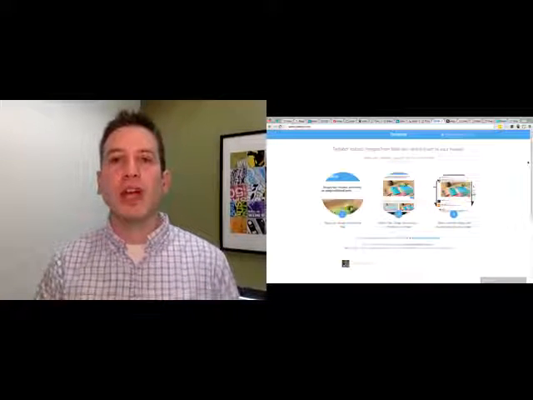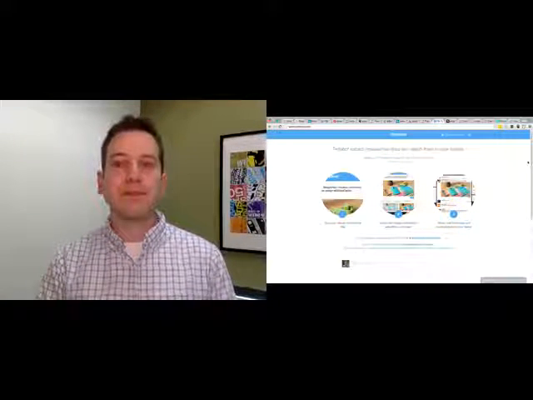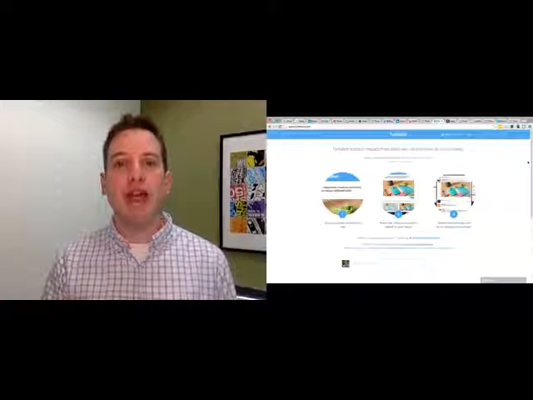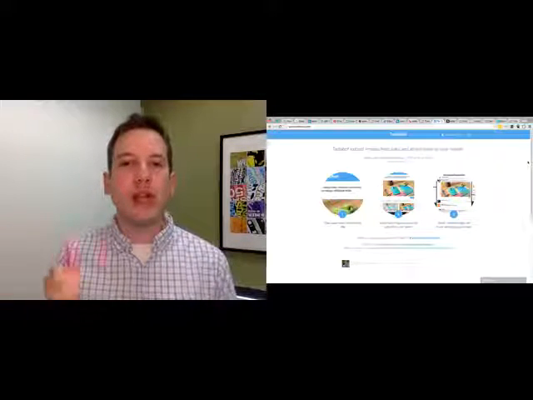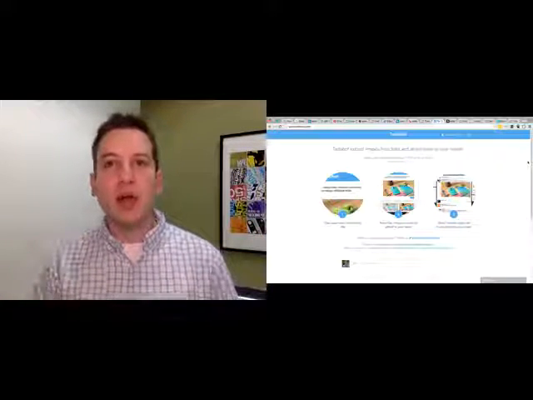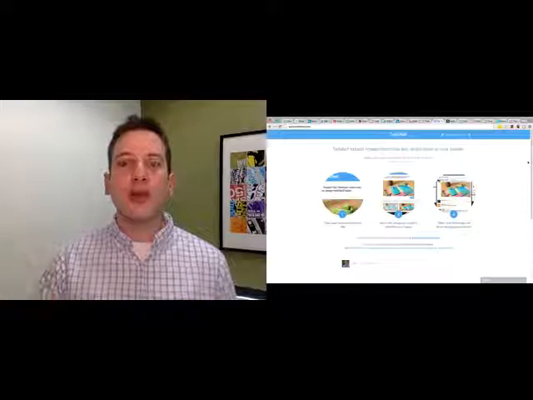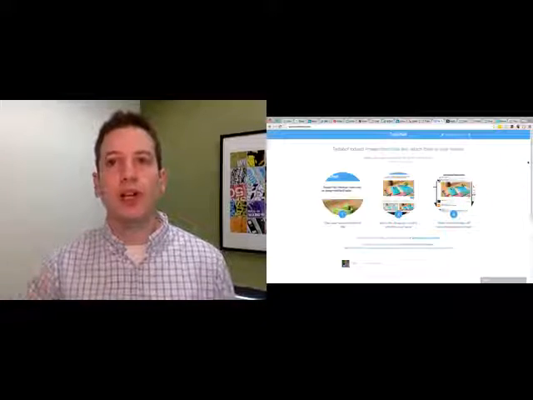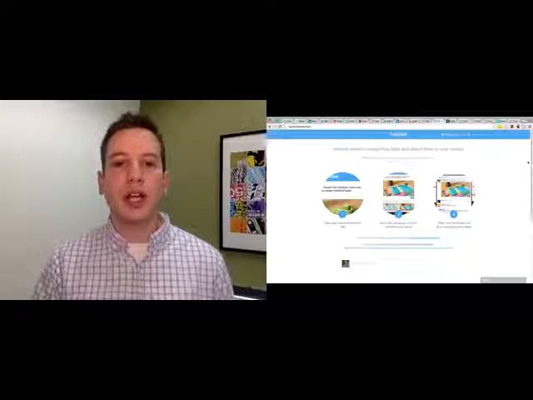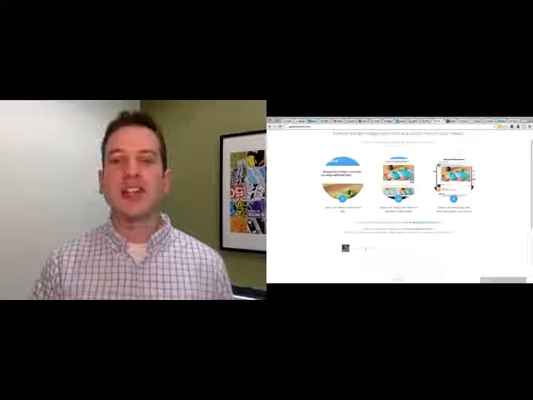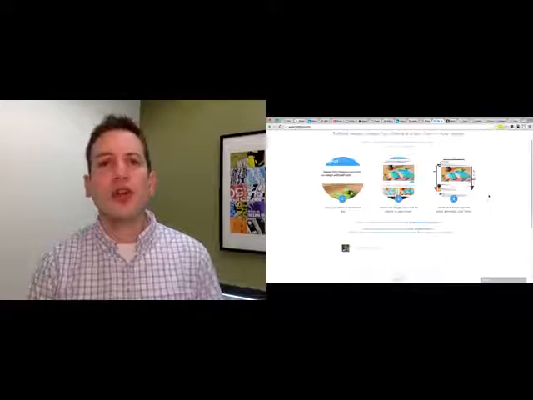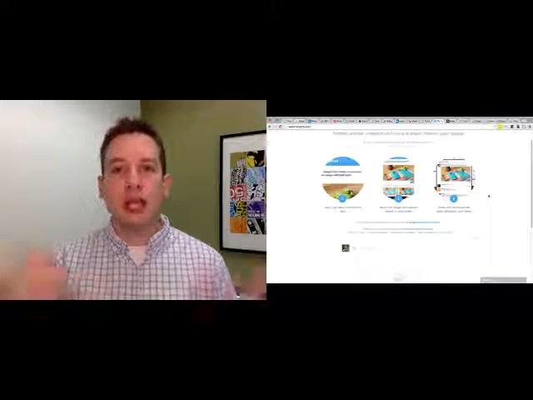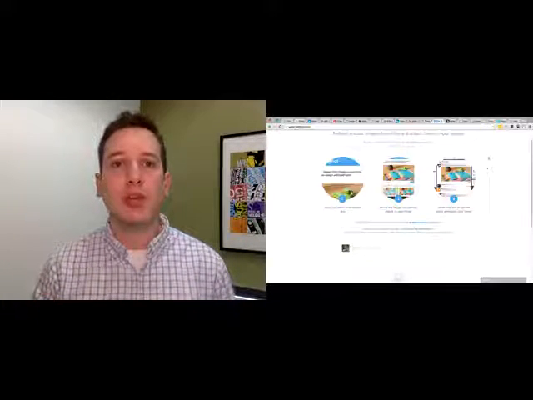Let me move over to this great app called TwitShot. TwitShot makes it very easy to add images to the things you tweet out. So rather than having to take a photo and add it and upload it, if you're just tweeting out an article, TwitShot makes it very easy to bring in an image from that article before you tweet it out. All you have to do is connect it to Twitter and then paste in your link here. We've actually shown this app in another one of our webinars, but it's great to bring it back as one of those time saver resources.